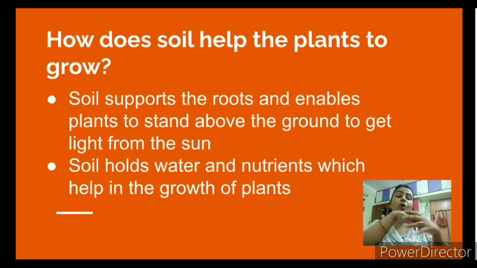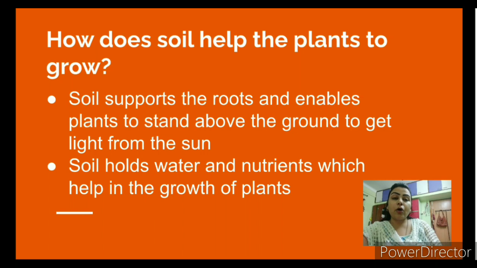So the soil binds the roots to the land and makes the tree strong enough to keep standing even when there is, let's say, a storm or very high intensity wind. Even then the roots keep standing only because of the support of the soil.